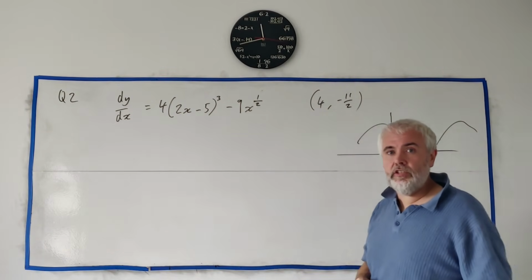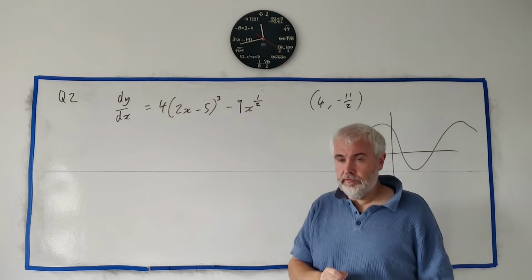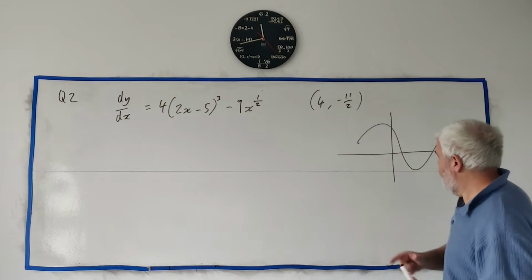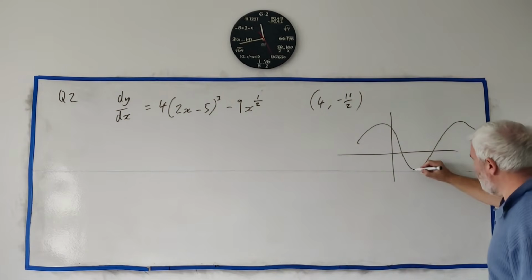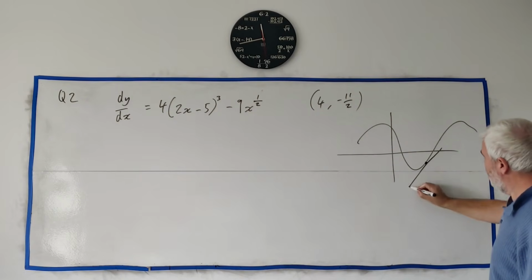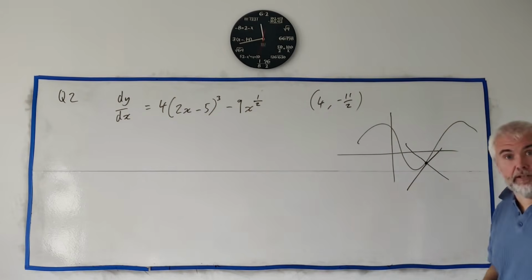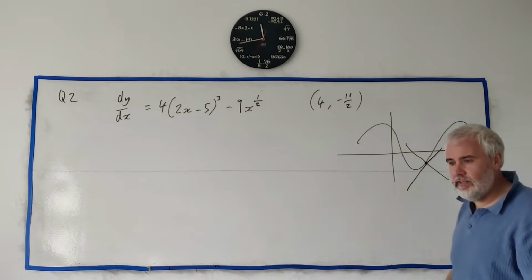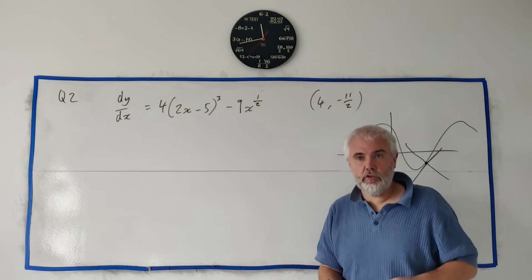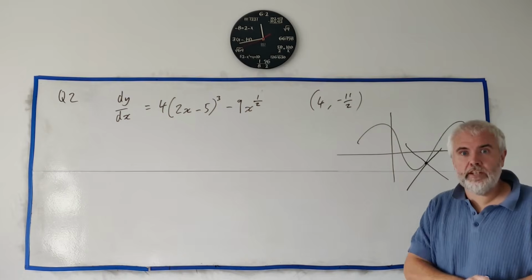What they're asking us to do then is to find the gradient of the normal of the curve at this point. So put that another way. There's some point, let's say it's here. It has a gradient and it has a normal. A normal is just perpendicular to the gradient. If you find the gradient, you find the normal. So that's not too difficult. There's only 2 marks for this question, so it's not trying to be difficult.